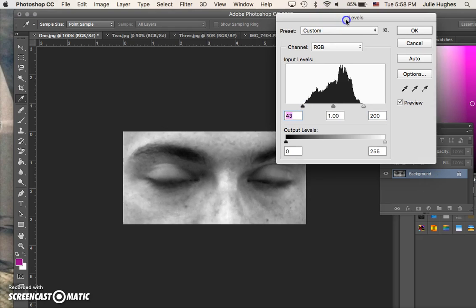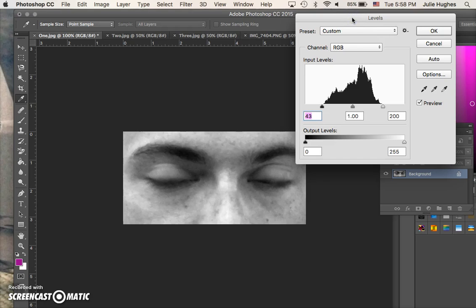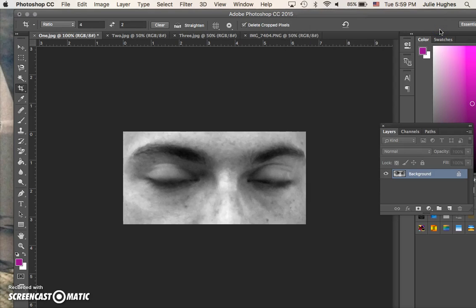So now I have darker darks, I have lighter lights, I have more contrast essentially. This is your midpoint in here, and playing with that will make that considerably lighter or darker. I'm actually going to keep it at the default. I think that was fine. And once you're satisfied with that, you're going to go ahead and hit OK. So really, really fast, right? It doesn't take you any time, but you have a little bit of a better source to work with.